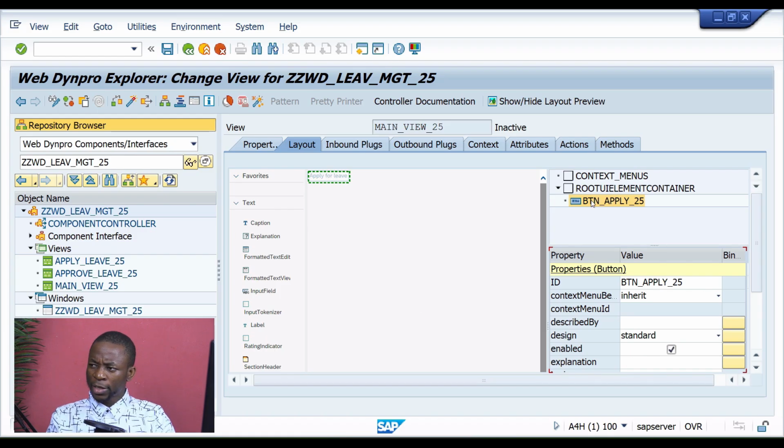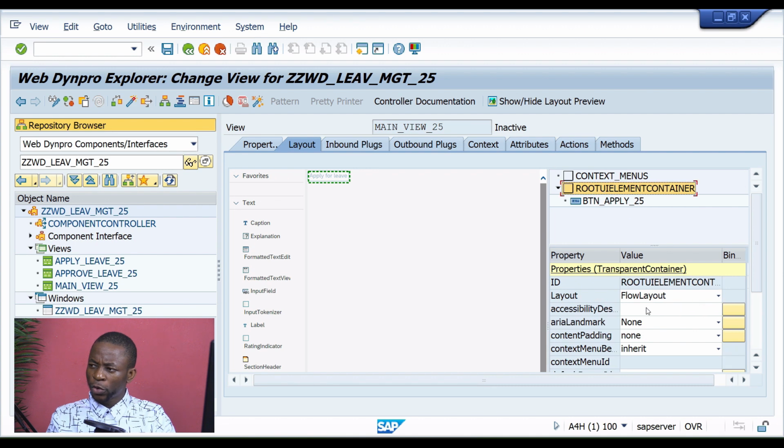And let's add the second button. Of course, we could change the flow layout to be matrix, but let's add the second button and then see how the layout behaves with different types of layout.